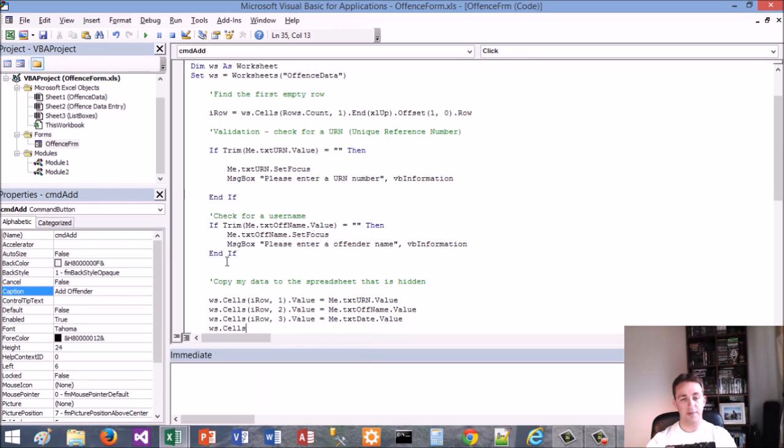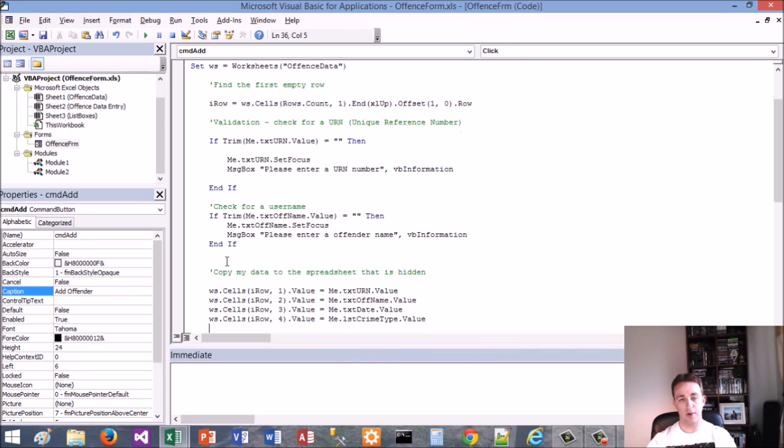And again, we keep going. It's going to be whatever you've chosen from the list. I row 5 value equals me dot list ethnicity dot value.